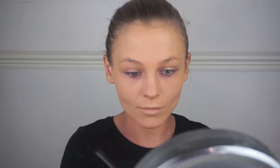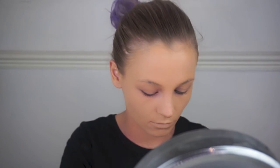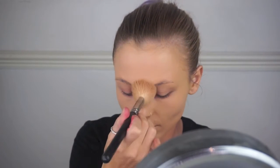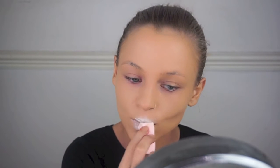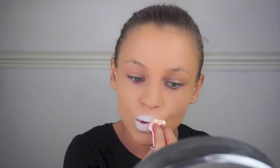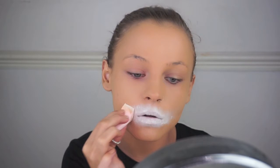I didn't want it to be white, just because I wanted it to be a little bit different — but that's totally up to you. So I'm going to firstly map out where I want the teeth. The only kind of white bit of this whole skull makeup is going to be the teeth. I'm just putting on a really rough layer of white all the way around my lips and up on the sides of my mouth, in the direction where the teeth will be, as I obviously want them to be white for a nice contrast between the white and black. You can make the mouth as big or as small as you want.